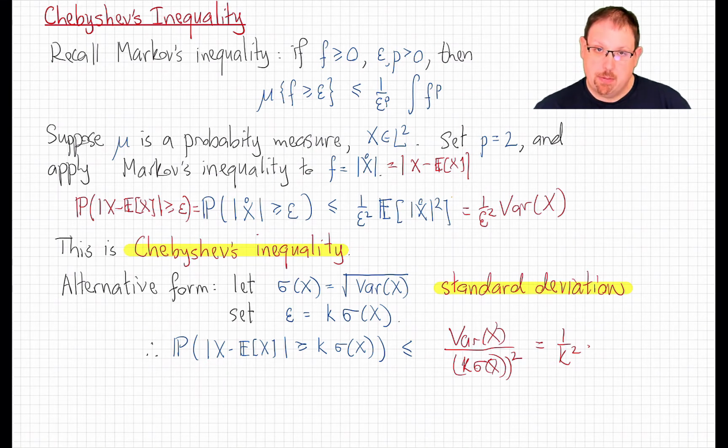In most random variables, like a normal random variable, the bound falls off much faster. For normal random variables, this 1 over k squared can be replaced with an e to the minus constant times k squared, a much faster decay rate. But this is universal for all L2 random variables. And in particular, we're going to use it to see a concentration result about large averages.